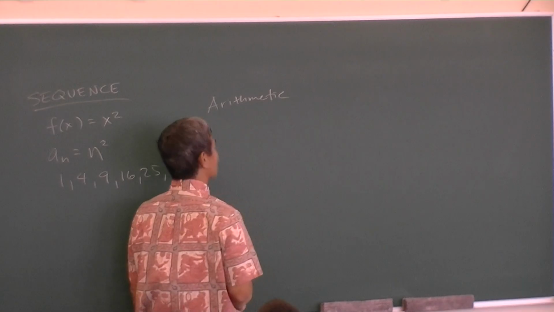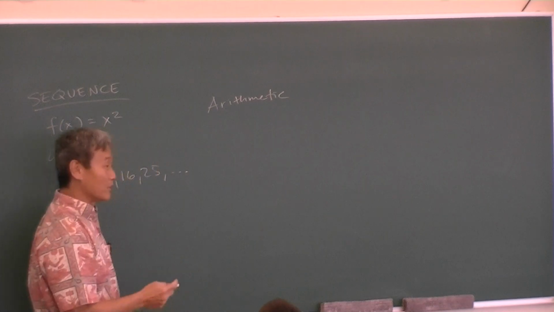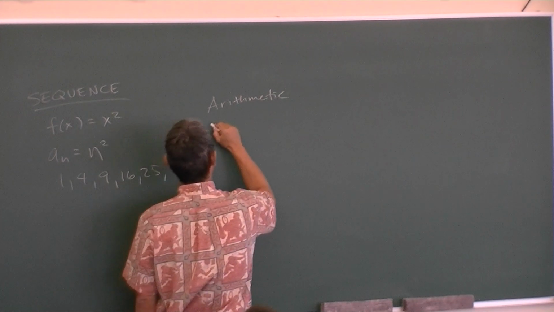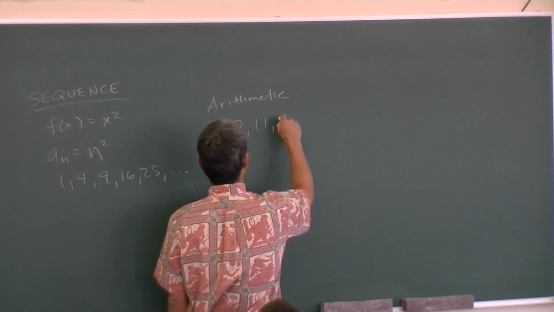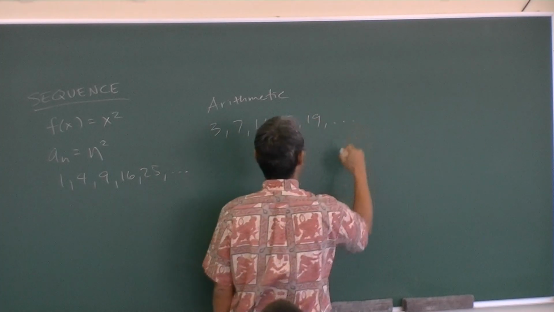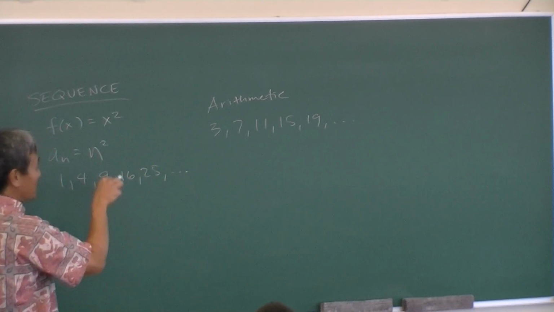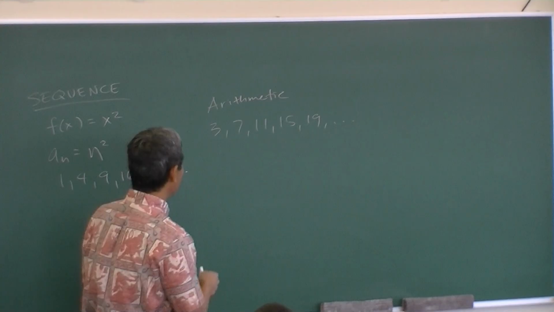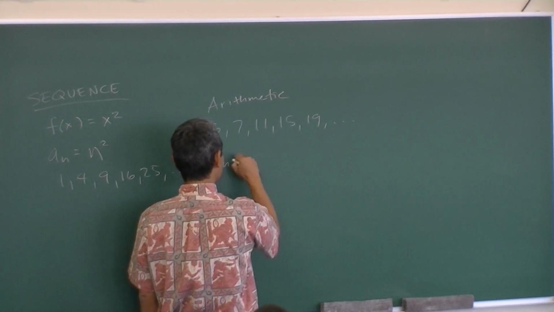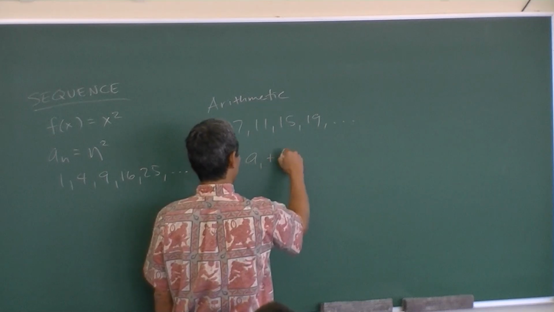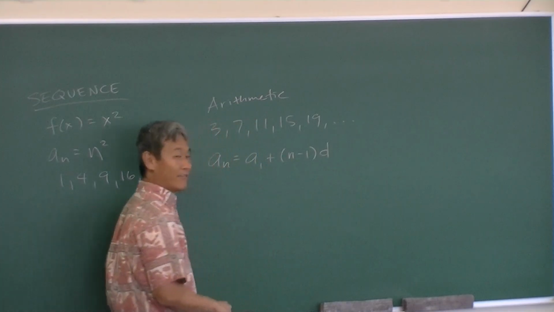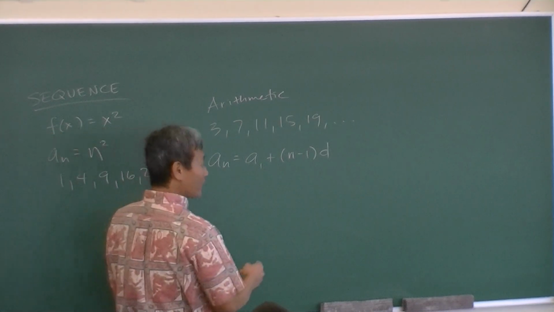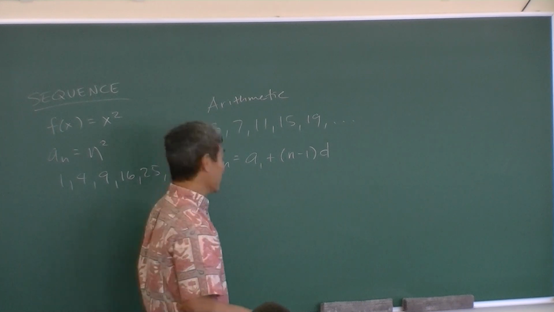Okay, so the first sequence that we learned in Algebra 2 was the arithmetic sequence. An arithmetic sequence has a common difference. It means you keep adding the same number all the time. So, something like this: 3, 7, 11, 15, 19, and so on. This is an arithmetic sequence because you keep adding 4 every single time. There's a common difference. Now, what was the formula for an arithmetic sequence that we learned in Algebra 1? A sub n equals A1 plus (n minus 1)d. Every Algebra 2 book has that formula in it. And pre-calculus. Does that look familiar?